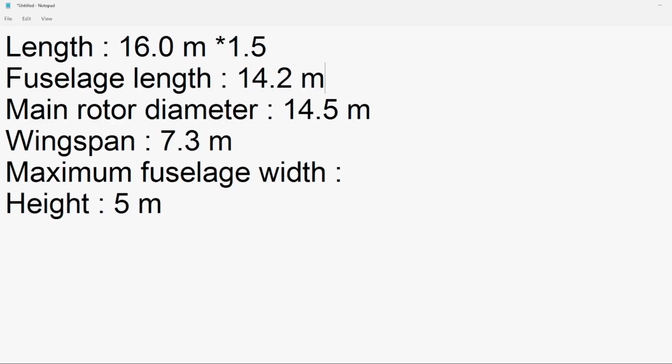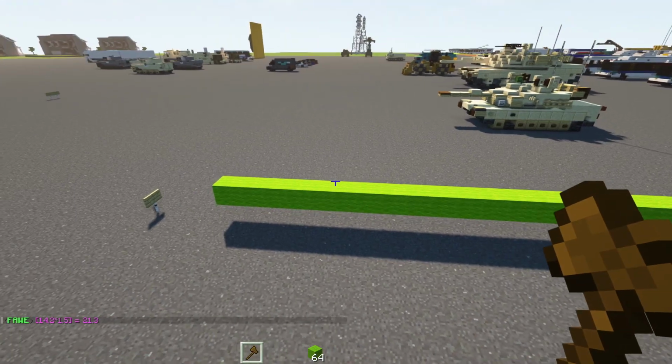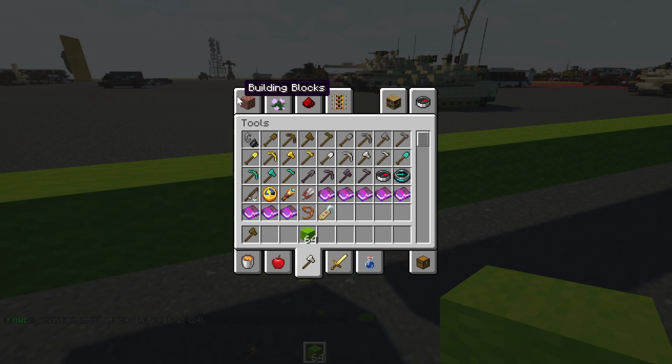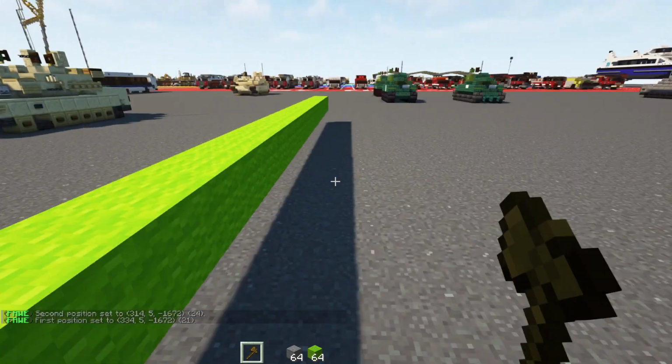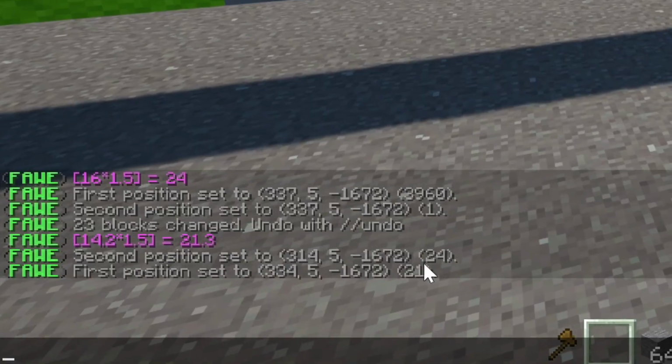24 like that, and it has the fuselage length. Now this is important because some people think this length is just talking about the body, but that's not true. This is the length including the rotor blades, which do stick out. You take that into account. Alright, so I'm gonna calculate the fuselage length. It's 21 blocks, 3 blocks less than that. So I guess I'll place a block here, place a stone, and this should be 21, and I'm measuring it with WorldEdit. You can see this number here.